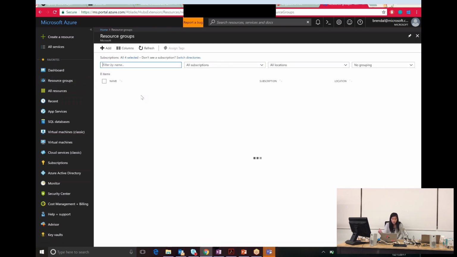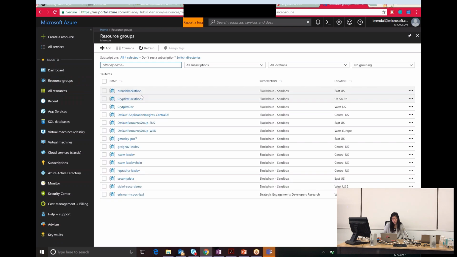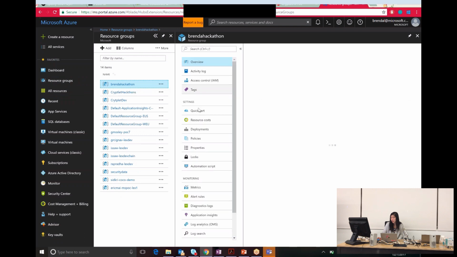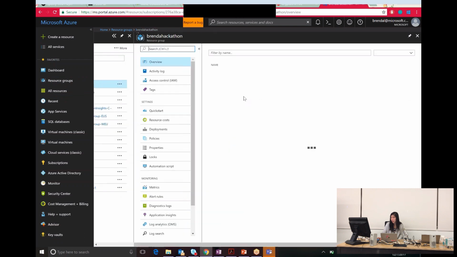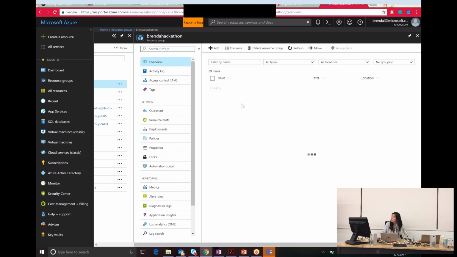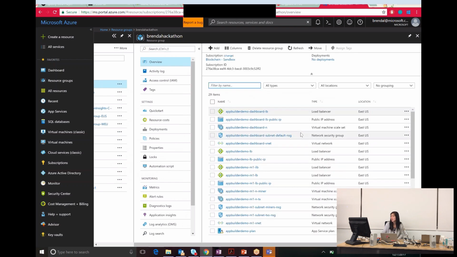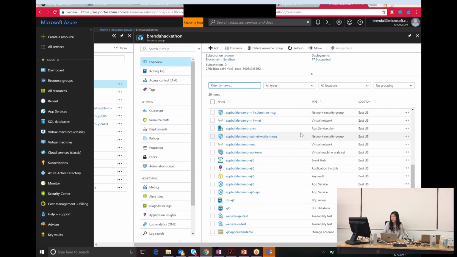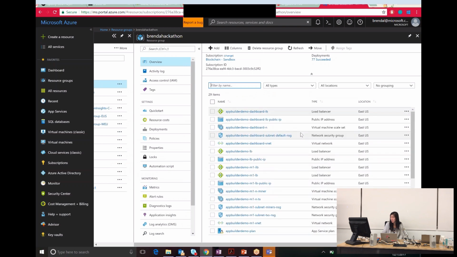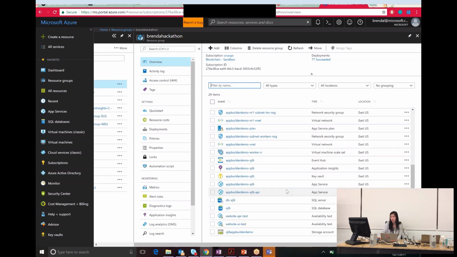Let me pull up this resource group, if it loads. So yeah, App Builder deploys a bunch of stuff for you. If you can imagine, if you're building out this thing by yourself, you have to set up many different resources.